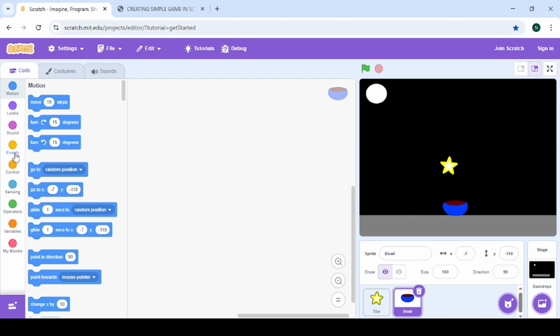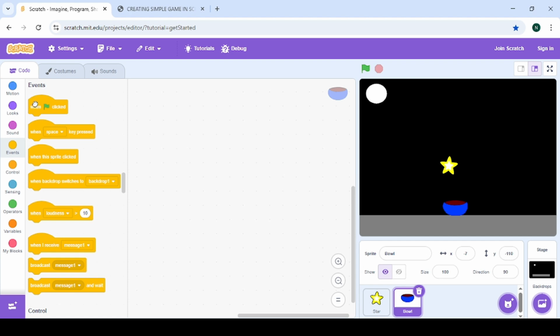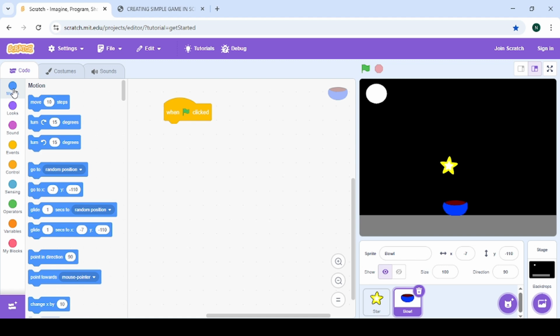So let's go to our block palette area, and then you click on your events, get me when green flag is clicked. You drag and drop it in the script area, and then you go to your motion. Then you get me your go to. You want it to remain in this position. Anytime we click on the green flag, you want it to be here. And you know the block you can use to achieve it, right? We've used this block multiple times in our previous classes, so I believe you're familiar with it now. Let's head on and get our go-to block. You drag it and drop it under your when green flag is clicked block. Yeah, this is it.